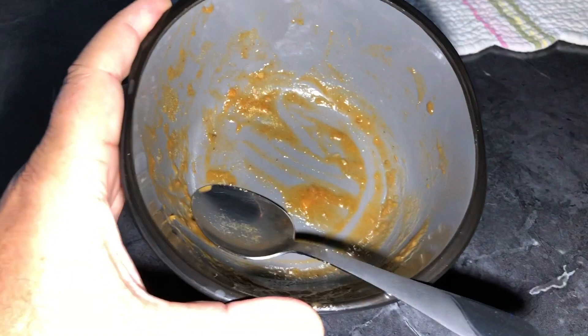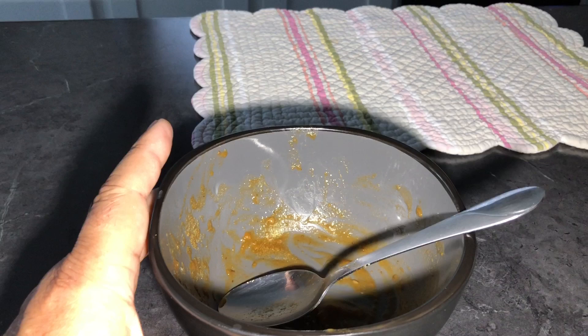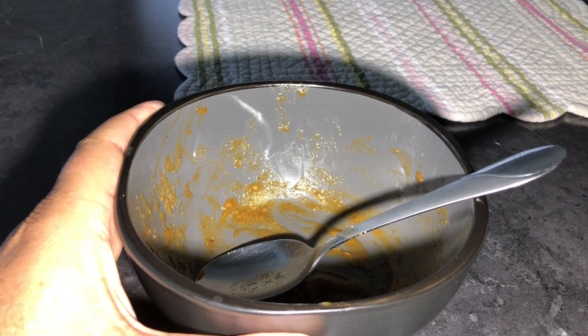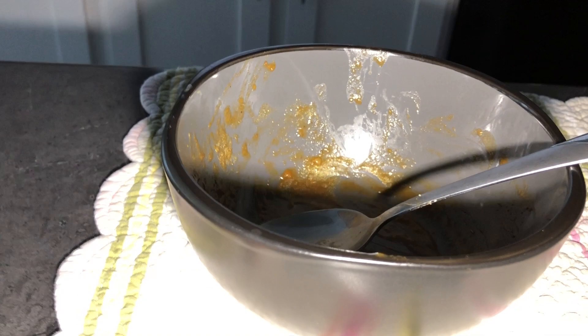Do you know if Walmart has their own brand — Great Value? We're going to be buying more of that. So far that's my favorite beef stew right there, the Kroger brand. I have two knife orders today. Tomorrow is Thursday, we're going to be in town all day. Friday I will get started on knives, so see you Friday.